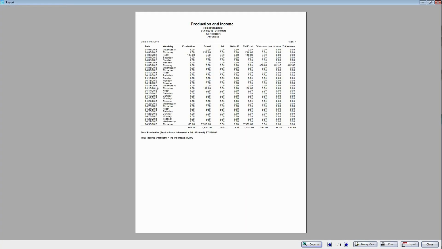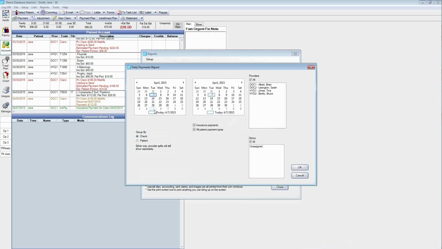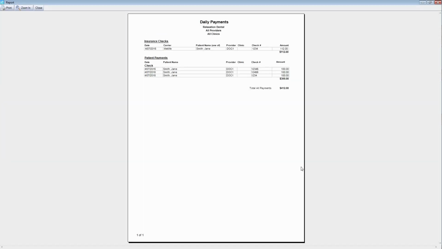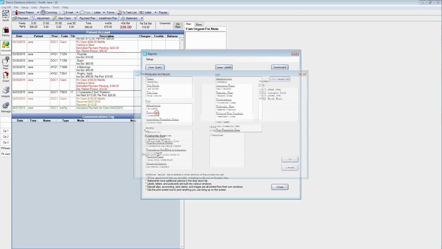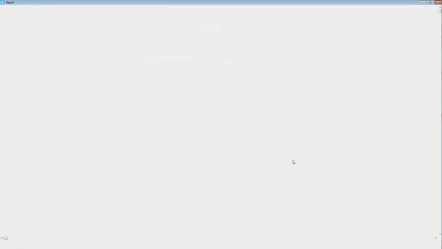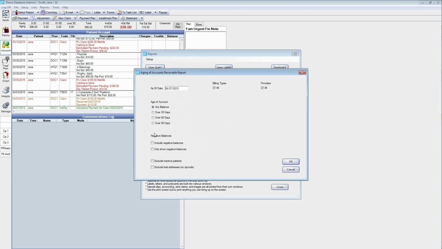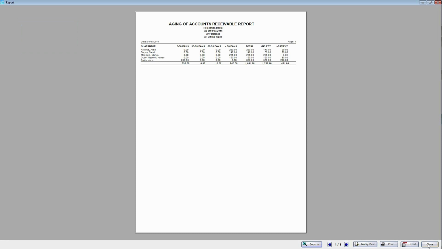Production reports, payment reports, procedure code revenue, and aging reports are only a click away.